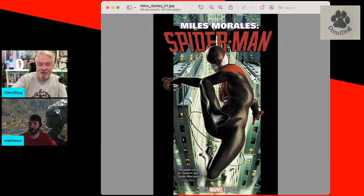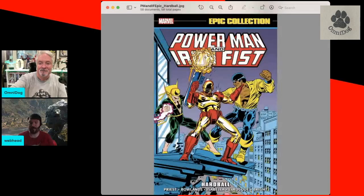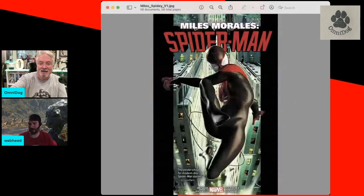Miles Morales Spider-Man. I believe this is a reprint. The new rebranded version of a reprint. Yeah. Okay. This is technically the third time I think this has been printed, but they've renamed them now so that the names aren't completely and utterly confusing like they were before. So I think there was Miles Morales Spider-Man, and then Spider-Man Miles Morales was the other one, or something. It was the worst before. So now it's just Volume 1, Volume 2. Okay. And then presumably there will be a Volume 3 or whatever after that.